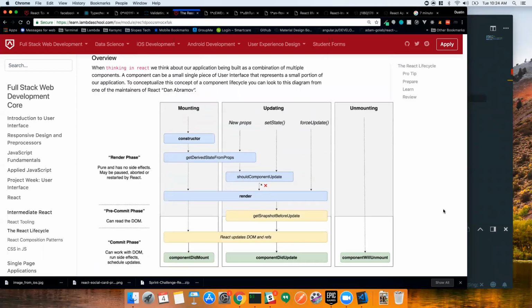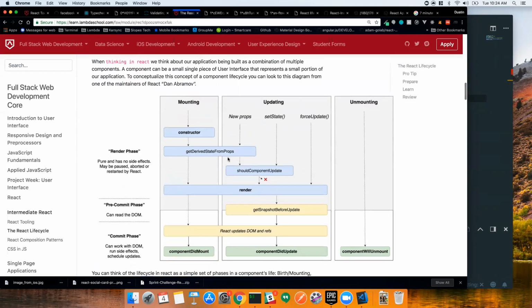Okay, so as I said before, this can be a little intimidating and a little bit confusing at first glance. There are other charts that we can look at to get a better feel for the lifecycle flow.